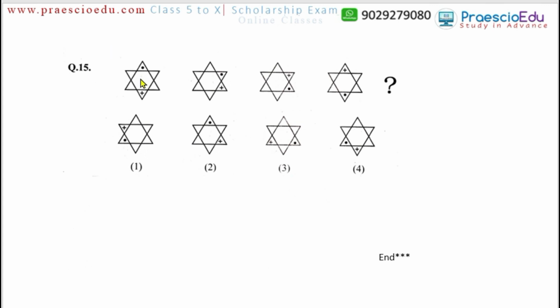Here there are some 6 stars, and the dot and the plus sign. After this one it comes to this side and this side, so this figure comes. After this one they are interchanging, and then it comes to these directions, this position. After this one they are coming in this one, and this cross, or we can say the plus sign, will also come in this one. The two positions, or we can say adjacent, will come either here or here, but as per the options they are nearest in option number 1.